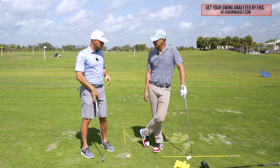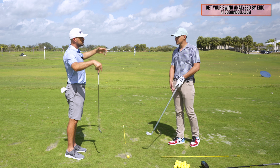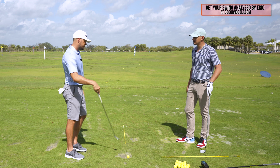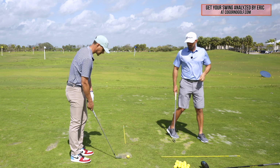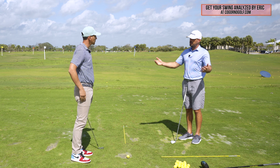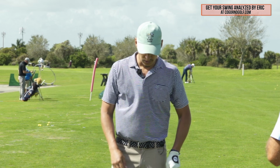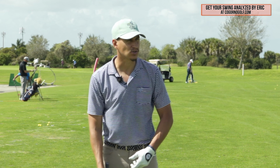So with all that said, JT, weight shift in the golf swing, and really let's talk some general stuff, but let's talk driver versus iron. Yes. So maybe let's flip-flop spots, JT. Yeah. So we got an iron to start with. So maybe some weight shifting concepts of how it might be a little bit different with that iron in your hand versus the driver. Yeah, so this goes basically back to how we're trying to hit this golf ball.